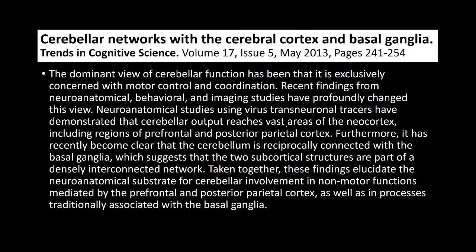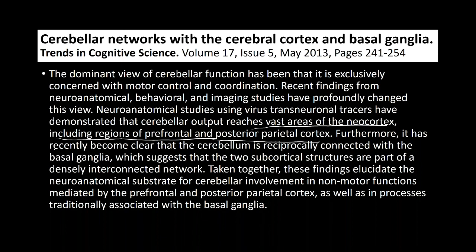The cerebellar networks with the cerebellar cortex and basal ganglia. The dominant view of cerebellar function has been that it is exclusively concerned with motor control and coordination. Recent findings from neuroanatomical, behavioral, and imaging studies have profoundly changed this view. Neuroanatomical studies using virus transneuronal tracers have demonstrated that cerebellar output reaches vast areas of the neocortex, including regions of the prefrontal and the posterior parietal cortex.